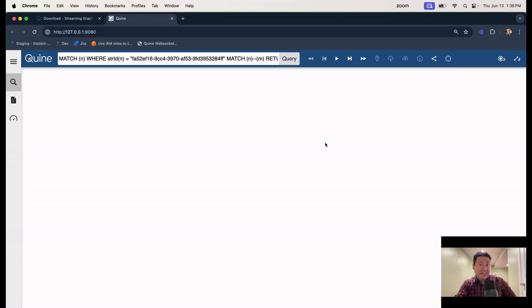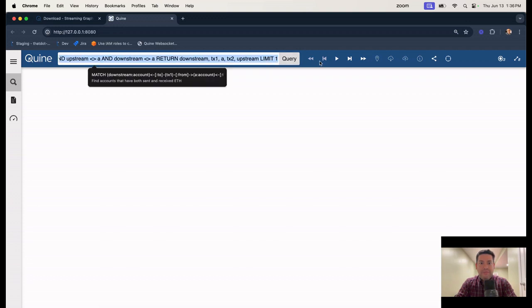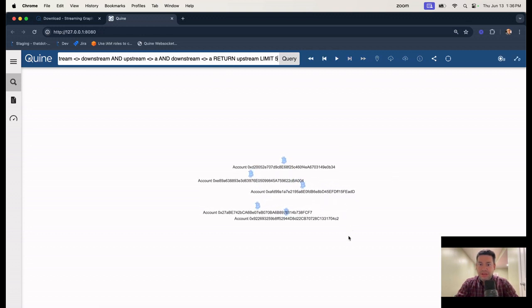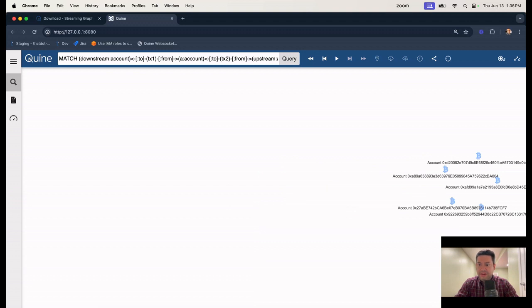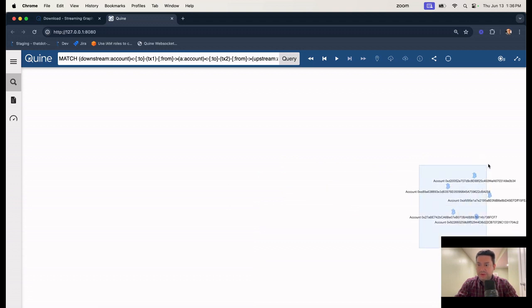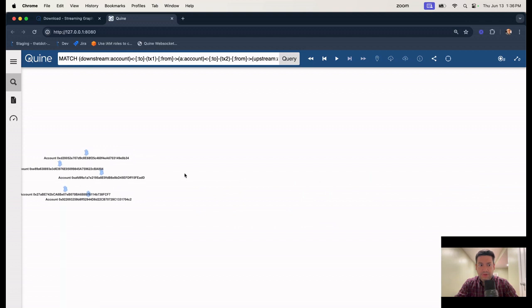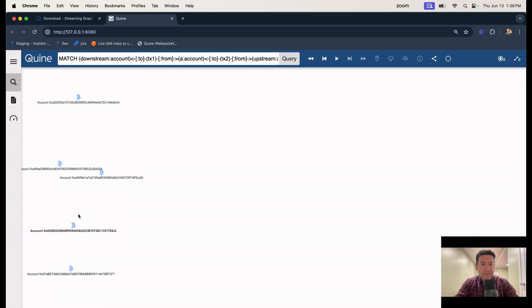So let's actually clear this graph. And what I really want to show off is that standing query. So what we can do is we can actually grab some accounts that have transactions. Let's grab like 5. And let's move it on over to the left side of our graph. And let's just arrange it nicely. And while we're doing this, what we're going to try to do is mark some funds in one of these accounts as tainted. And we're going to see if we can track the flow of these accounts from one account to another.